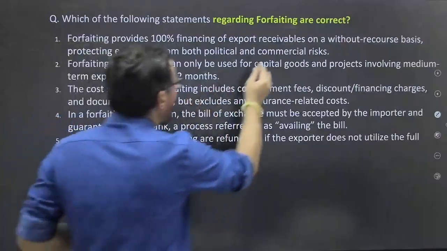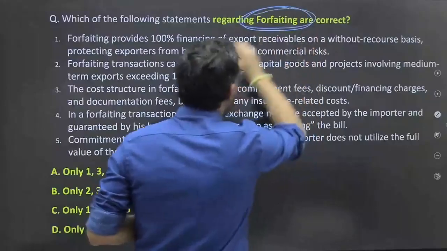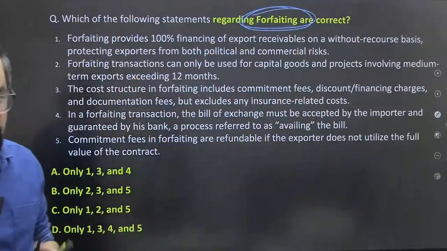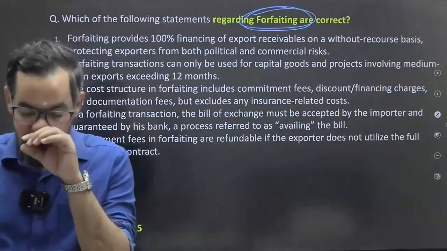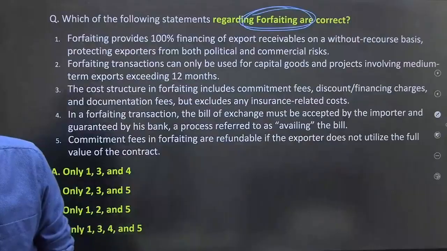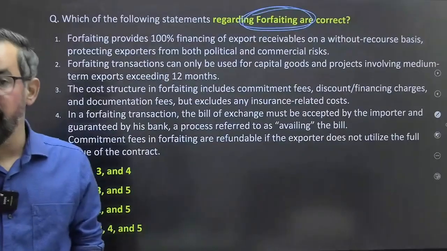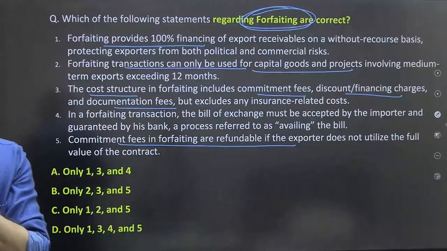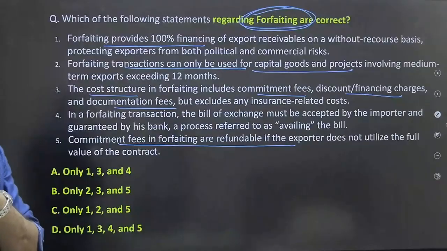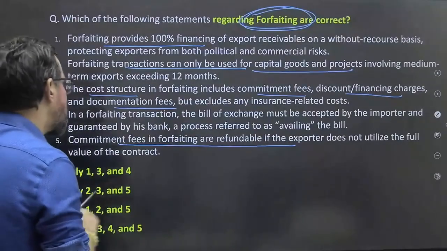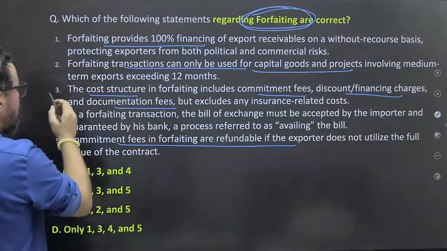Regarding forfeiting services, factoring and forfeiting are also part of your curriculum, and we have discussed this particular one so many times. So I am expecting the right answer for this one. Yes, absolutely 100% true, Pujisha ma'am. Option A again will be the right answer for this one.